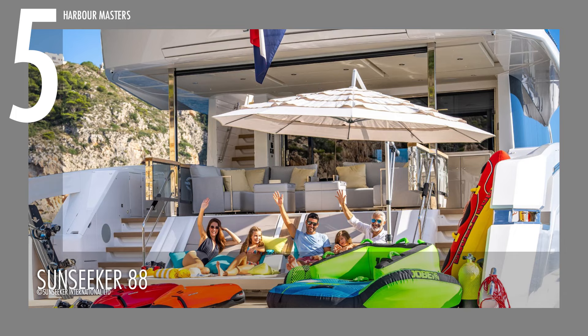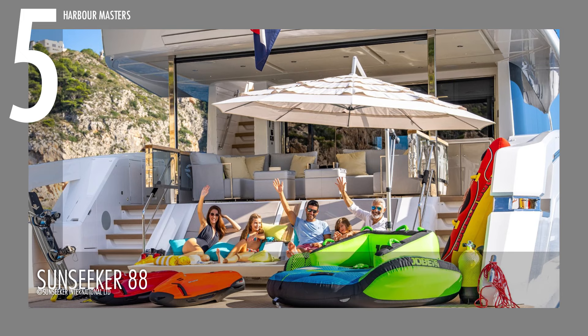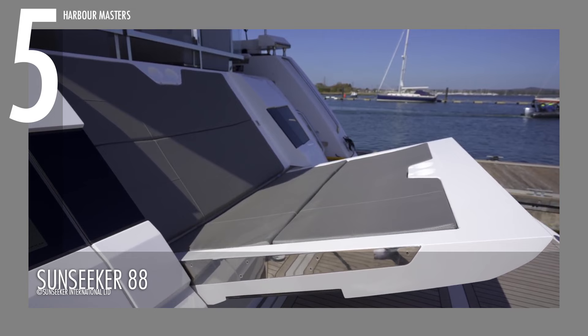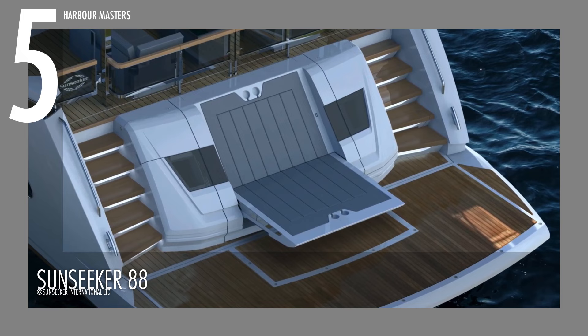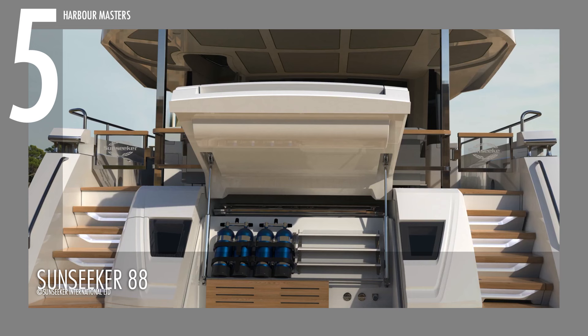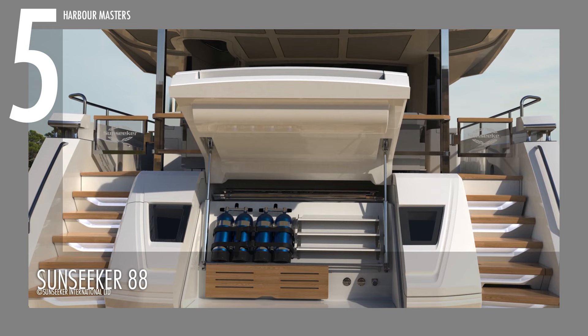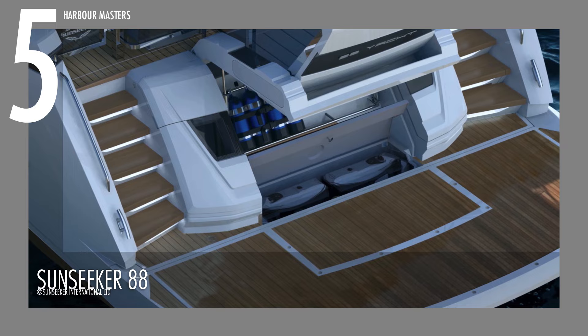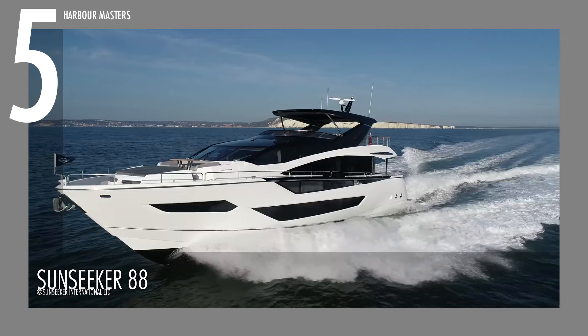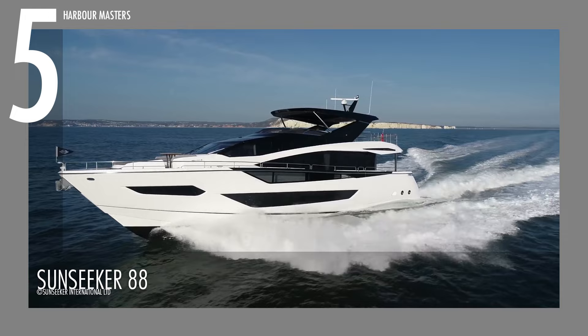The Sunseeker 88 has Sunseeker's industry-leading beach club area, which is accessible via two LED illuminated teak stairs. This beach club area transforms the stern into an outdoor refuge with the X10 sun bed that can be adjusted to face the back of the boat at water level or the front of the boat when lifted into the deck. This area also offers access to a ceiling-mounted rain shower and plenty of storage space, including two lockers for sea bobs or other water toys. With the optional flybridge jet ski crane, this enlarged bathing platform can also transport a jet ski or small tender. This yacht has a starting price of $6.6 million US.